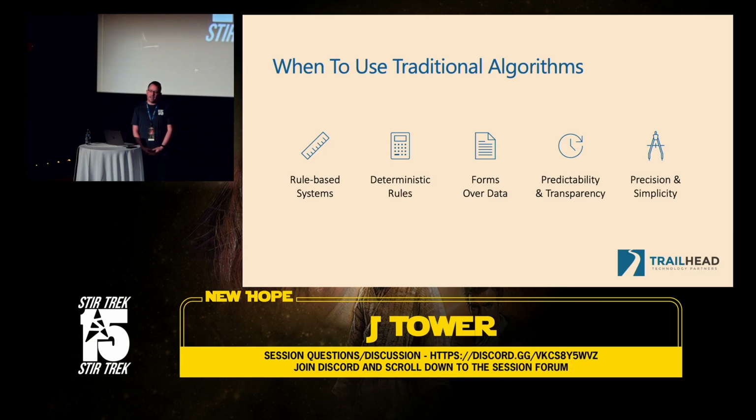It's hard to look inside and see what the algorithm was and why it made this decision. So debugging it can be very difficult, which means that if you're looking for predictability and transparency, how did this work and why, and how can we make it not work that way in this type of situation in the future, you're looking really at traditional algorithms, not AIs. And that also applies to precision. If you're doing something scientific, you're going to probably want to use some sort of an equation. You're going to want to use as exact measurements as you can as the inputs of that equation to get an exact or precise output. And AI is probably not what you want to use to figure out what trajectory your rocket should follow based on past data.